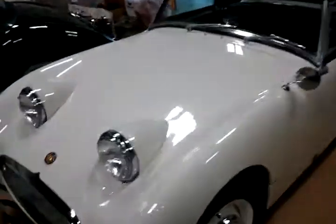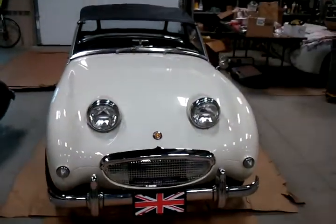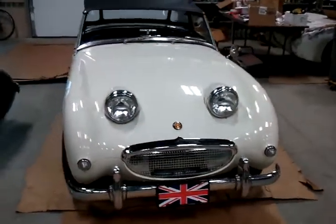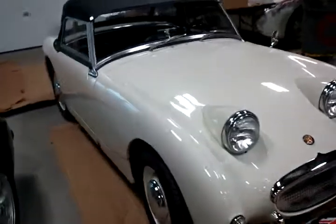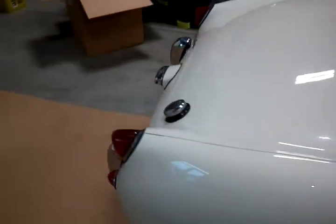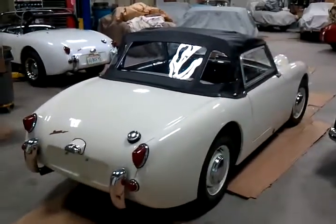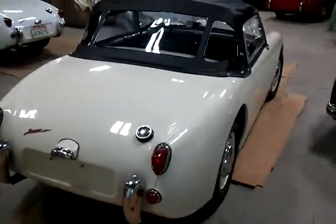Time to say goodbye to Pepper from BugEyeGuy.com. This car is about to be loaded into an enclosed trailer and sent on her way to Vancouver or Victoria, BC, out in Canada on the far northwestern coast. A long truck drive ahead and clearing through customs to a new Canadian home.